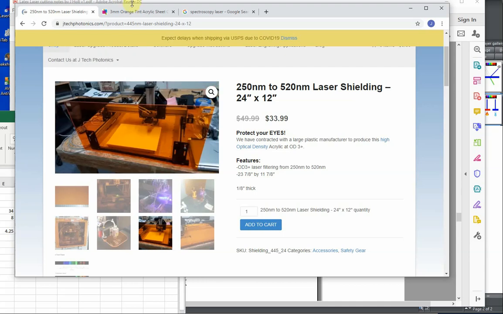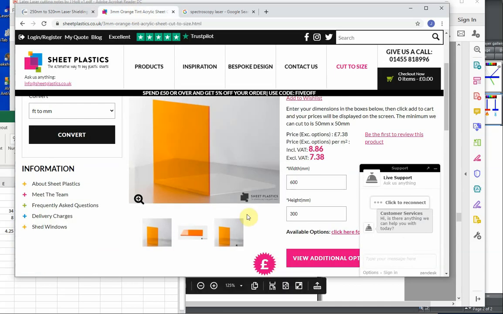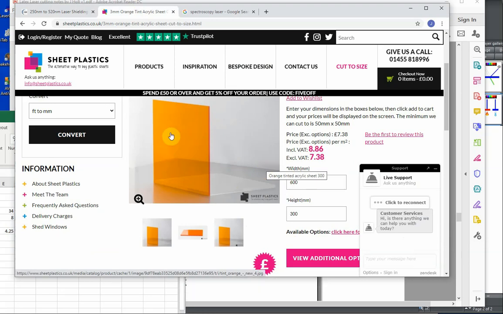So, yes, you can buy cheaper stuff, a lot cheaper, 4 times cheaper. But you don't know what that's going to do. Now, you could probably test it yourself with your own laser, try and burn something underneath, but ultimately you don't know the amount of energy that's coming through, than the amount of energy that's absorbed by this thing. So it's a gamble. It's a gamble. But bottom line, I suppose, with all of this stuff is just don't look into the beam.